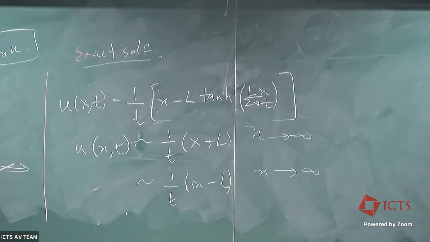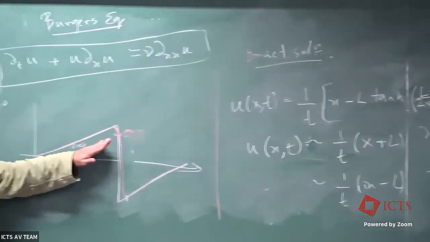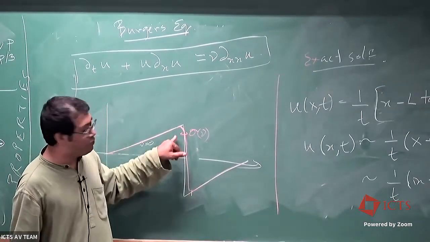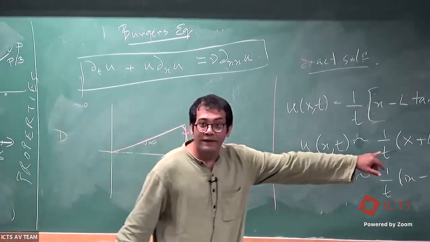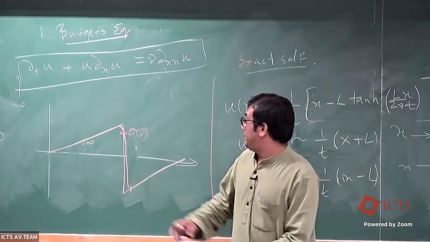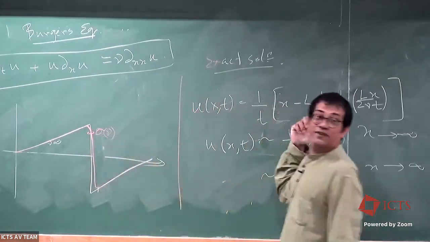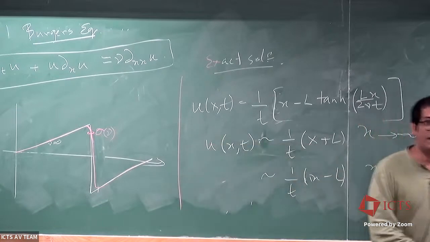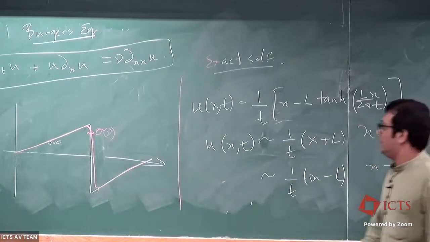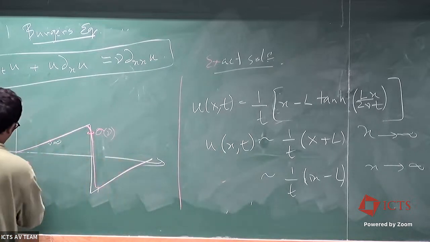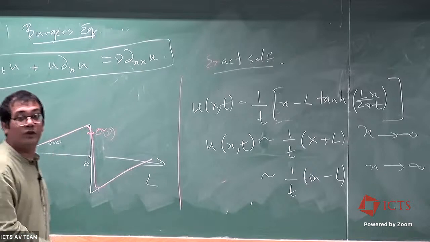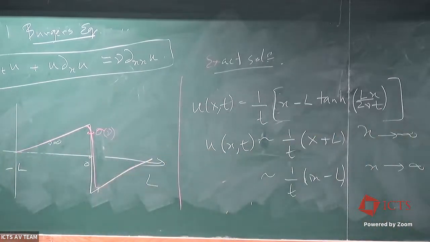See, it's linear in x. That's where this ramp comes in. This is a straight line. So that's linear in x. And then there's a jump exactly here. And so you switch from, don't take this infinity seriously, it's just to say that when you're away from this shock. And so maybe I should write it like this: this is minus L, let's say this is plus L. In this notation, this is 0. And so you have a ramp solution.